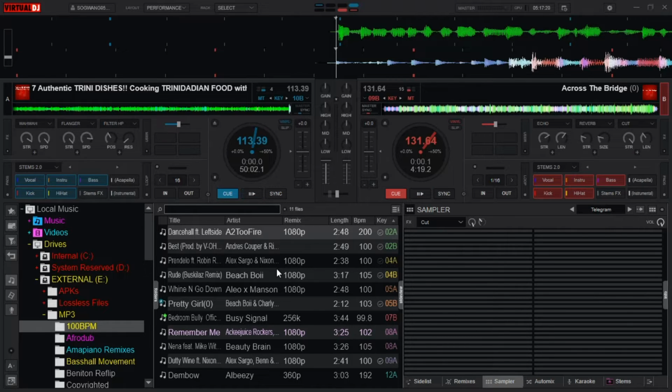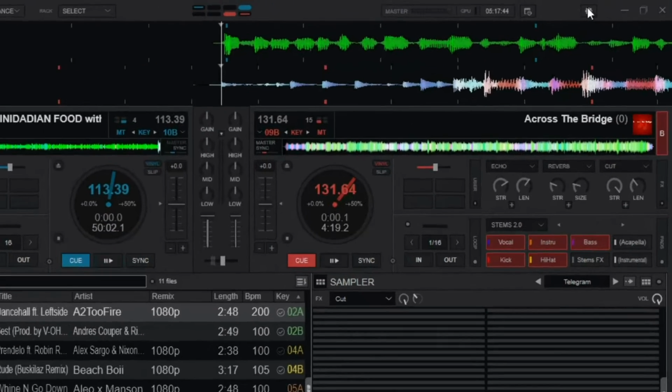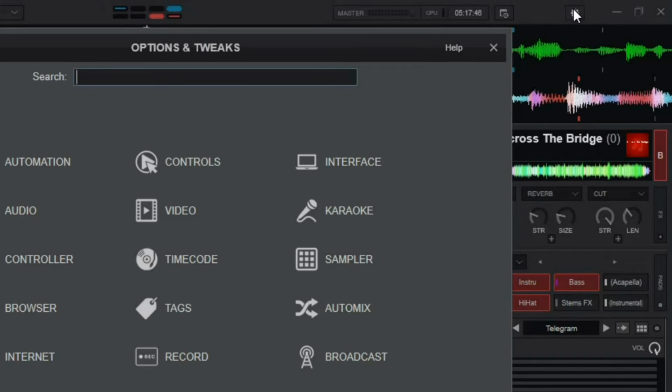If the problem was with the gain knob, maybe on the exact side where you're trying to move the knob from within your controller, I would say maybe the auto gain in your DJ software is not locked up to the one in your controller. Now, what you have to do is come to settings to fix that.